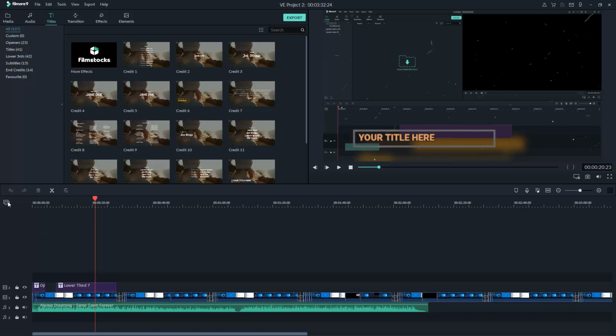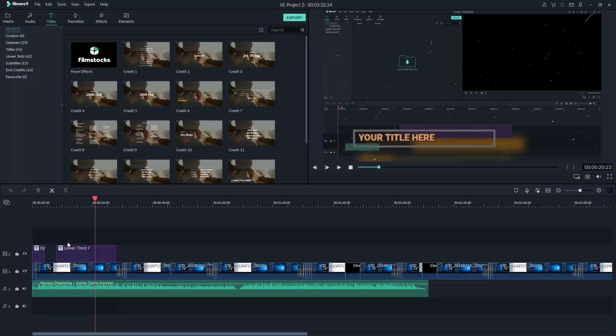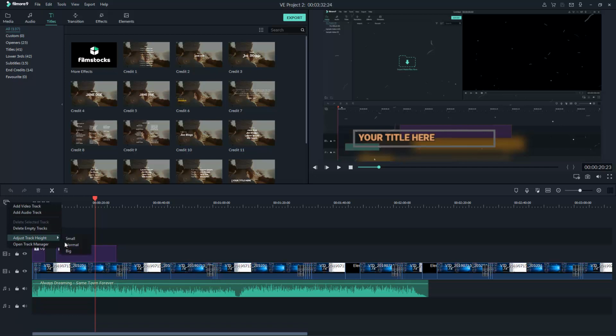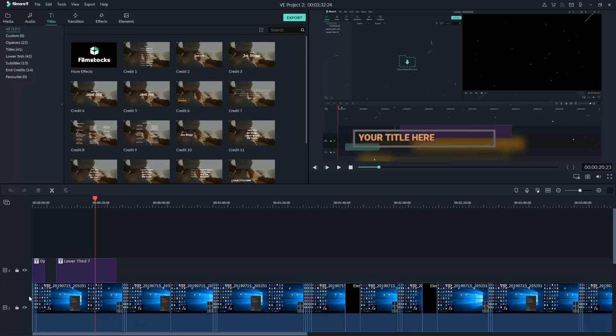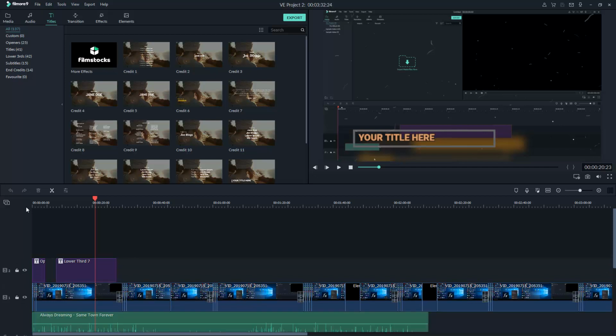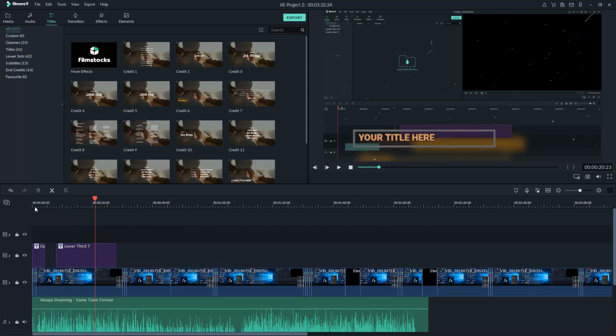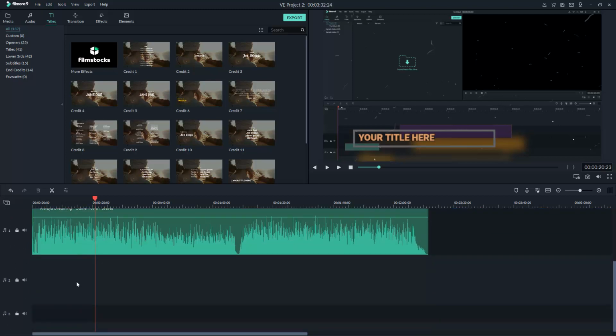It can be small, normal, or big. You can also adjust it here. To add a new track, you need to click the plus button and select which type of track you want to add. For now, I will add a video track. Next track I will add is an audio track. So you can see it's pretty easy to add new tracks.